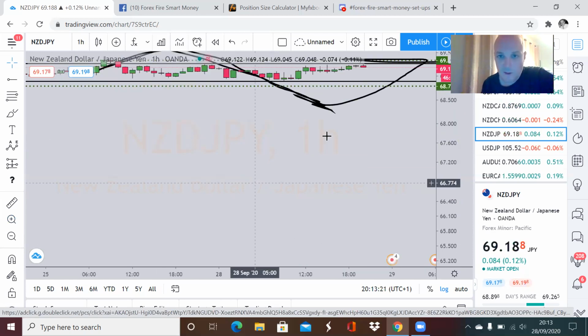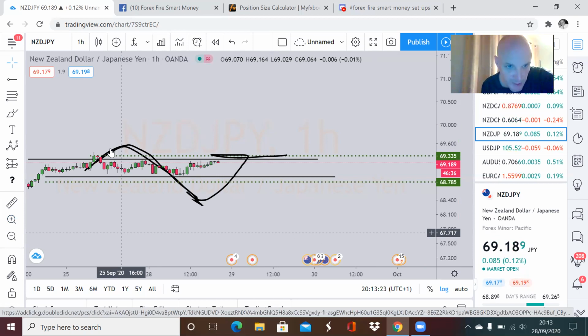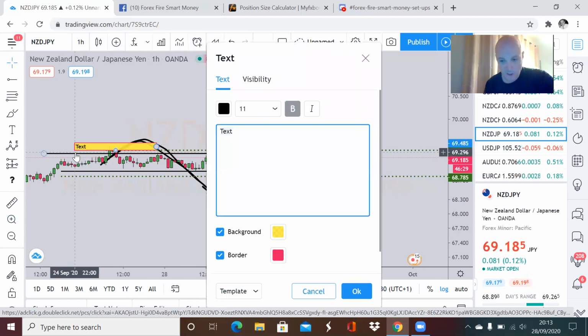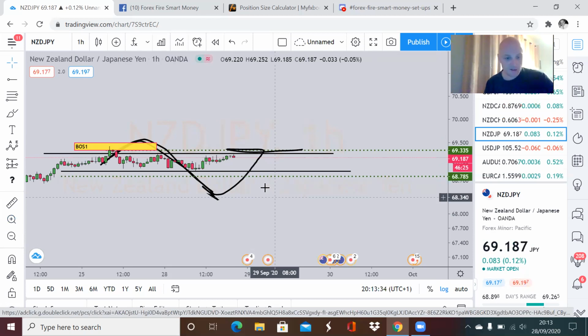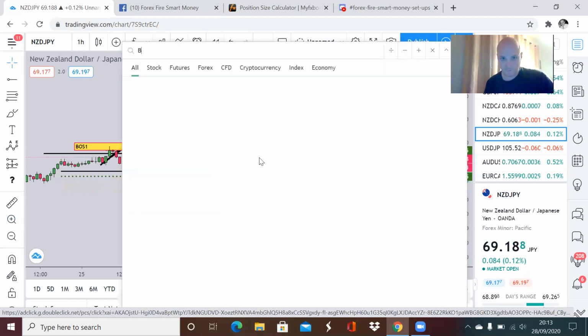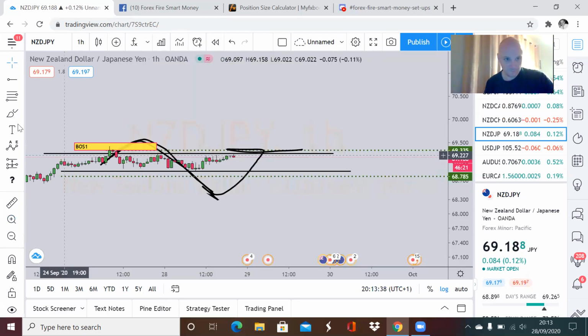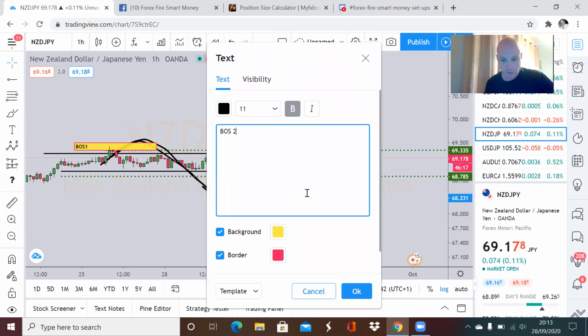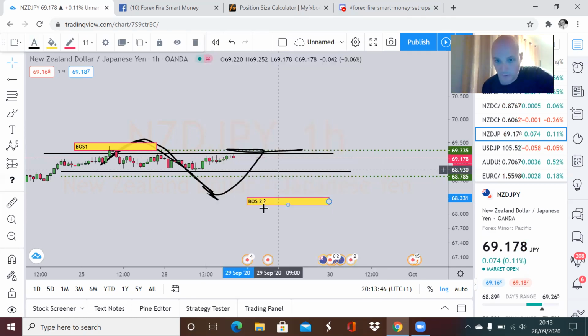That's better. Right, so because we've had the break up out of here, you're waiting for the break of structure too. So this here, guys, as a signature pattern, that's the BOS1. We've had that, okay? We need the BOS2. We need the BOS2 to happen, okay? I'll put a question mark next to that. We're waiting for this to sort of come to fruition.